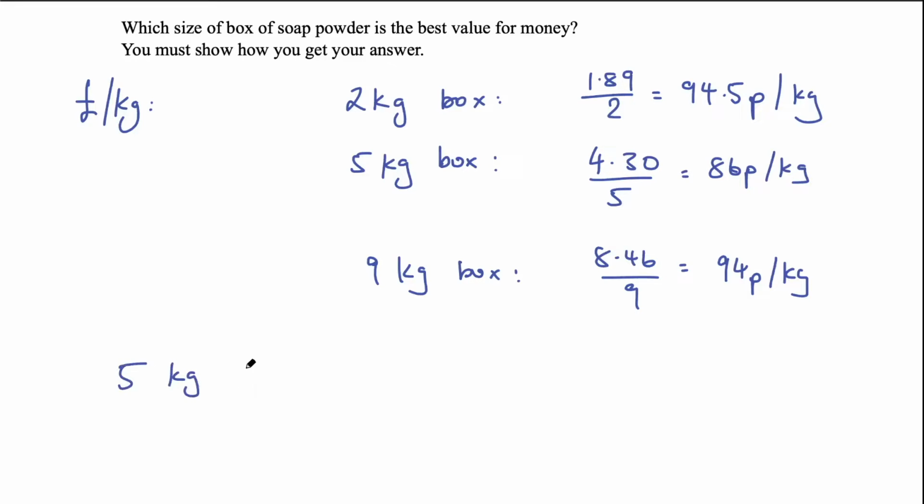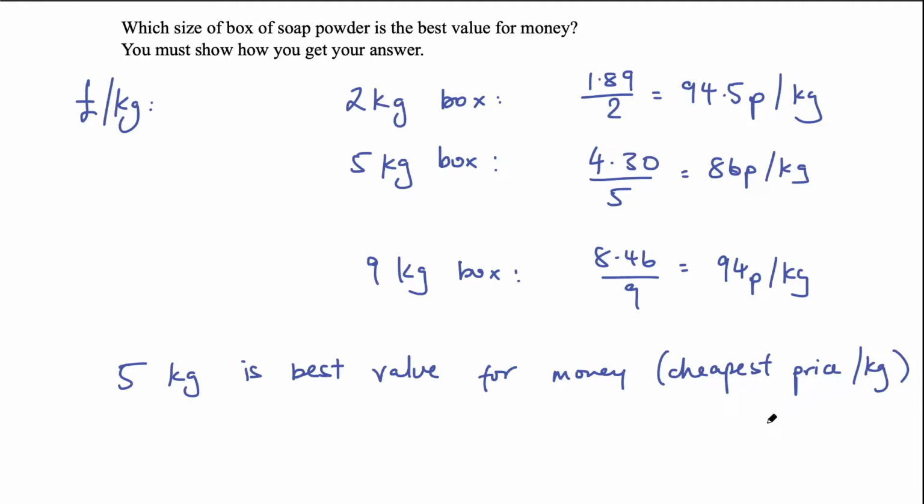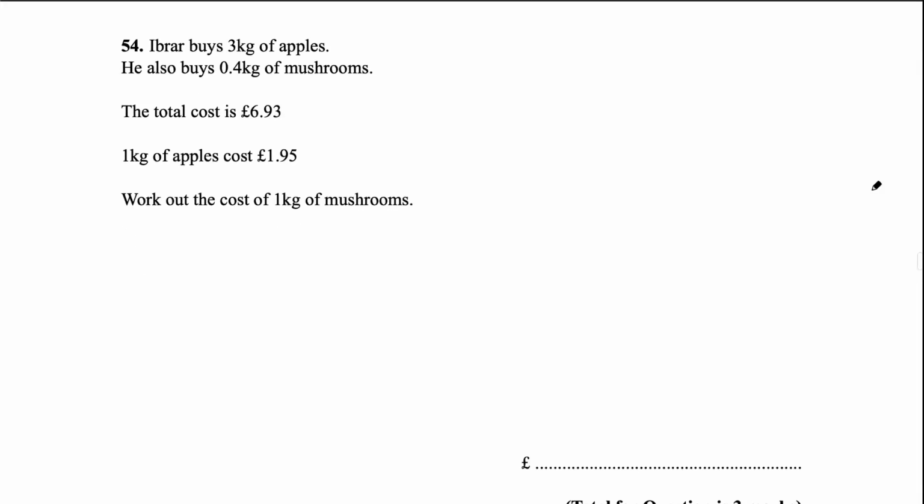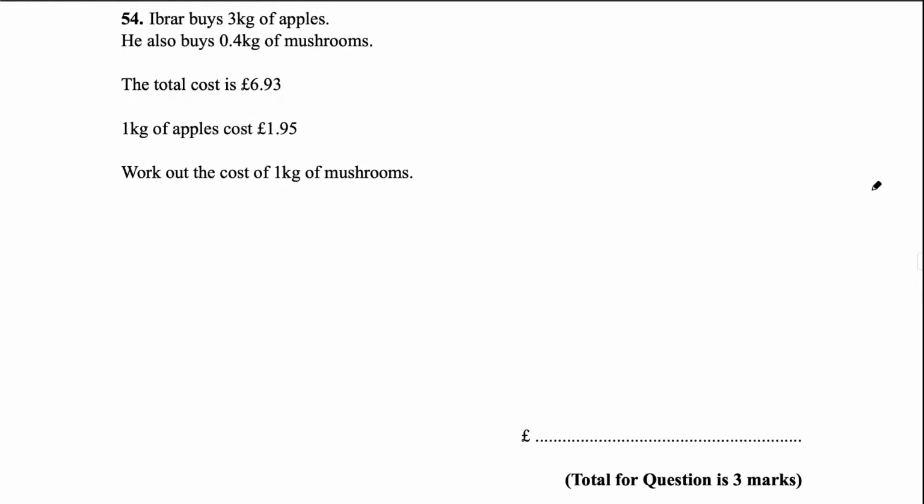An easy way to lose marks is to not actually write down your answer clearly in the exam. Alright, so best value for money and then cheapest price per kilogram. I wouldn't be surprised if a Best Buys question shows up in the exams in 2020, because they seem to have not included that recently in the exams, at least from last year, or I don't remember one showing up.